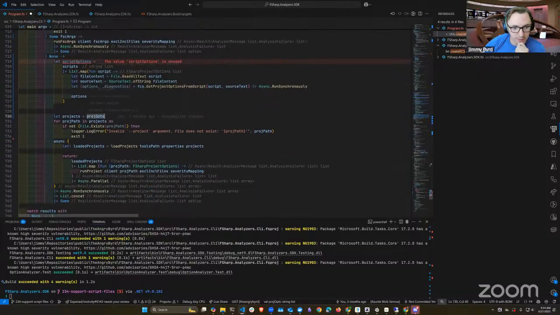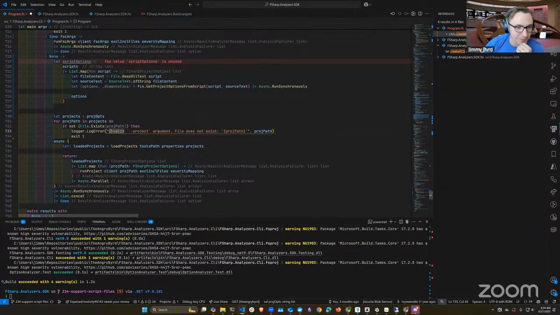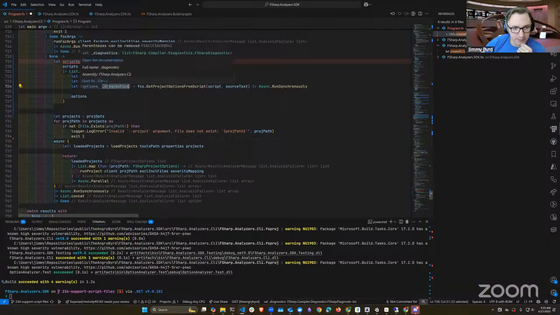But we'll handle all the error cases and unhappy paths. That's something I'll clean up later. I just kind of want to get through the initial scrub of this. So we have a list of loaded projects and a list of these. So if we have all these projects, I guess we have some ways of exiting and error logging. So maybe if we get some diagnostics that are kind of bad, we should consider that.